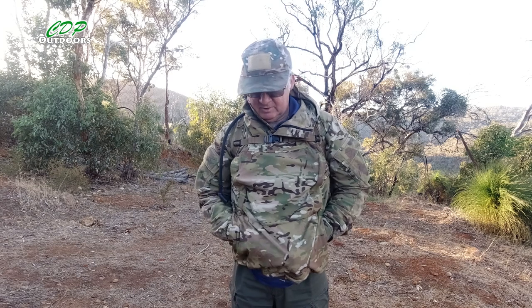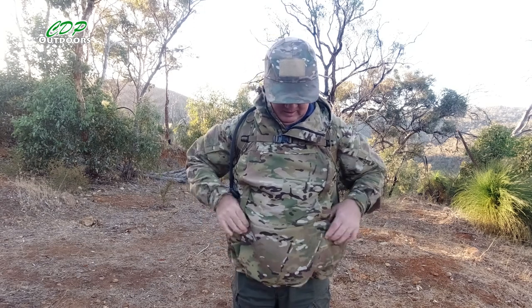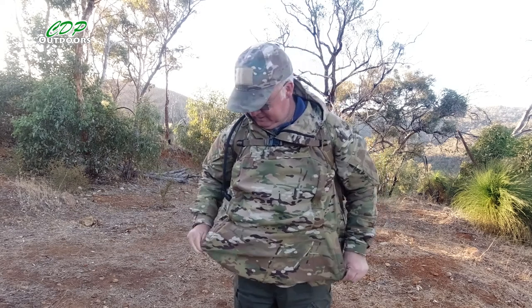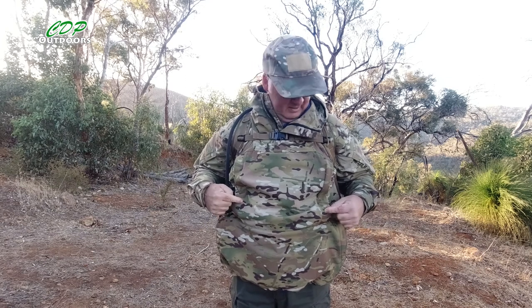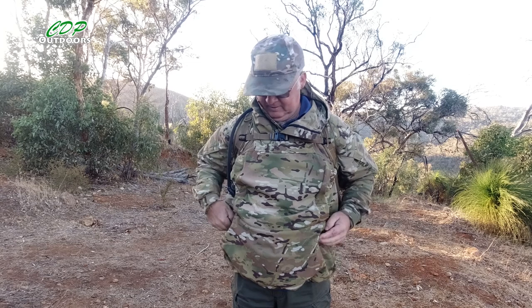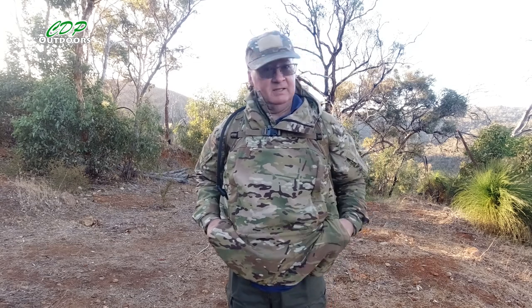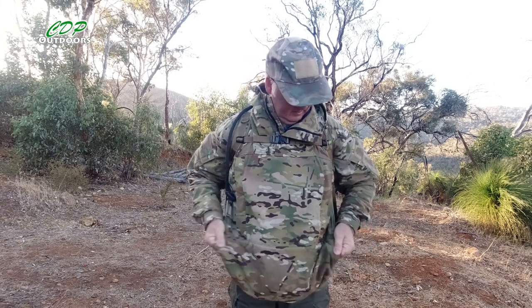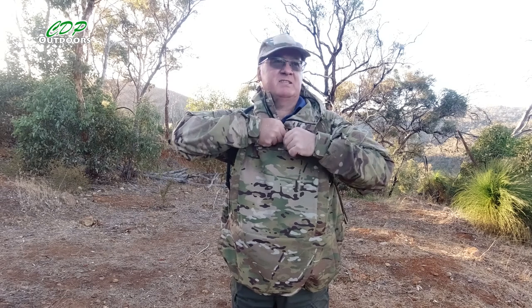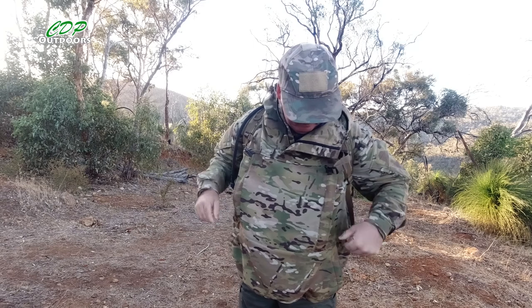So let's show you. I'll undo my waist one first. And that's the waist one undone. And again in here there's two pulleys or two cinches which adjust this section, so we'll undo them. So there are, the jacket's got even looser. Let's undo this, it's easier. So there you go, the jacket's nice and loose there now.